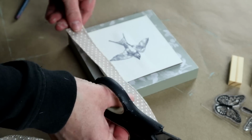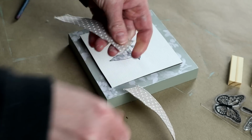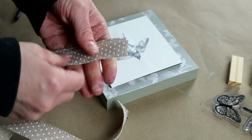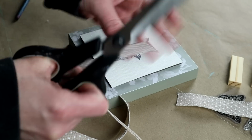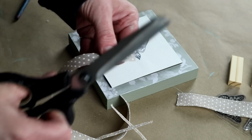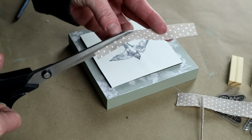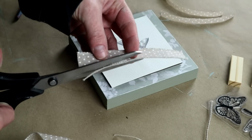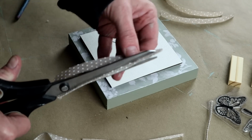To add some detail, I'm using this tan and cream color ribbon from Hobby Lobby, and I'm cutting it to the length of the top wood piece, and I cut 2 strips of that ribbon. Then I wanted to have the 2 seams on the side cut off, so here I'm doing that. And then once those are cut off, I'm then cutting my strip of ribbon in half so that I'll have 2 different strips. I'm doing the exact same thing to the second strip that I had originally cut so that all together I'll have 4 small strips of this ribbon.